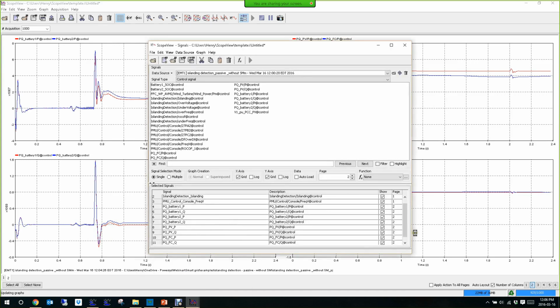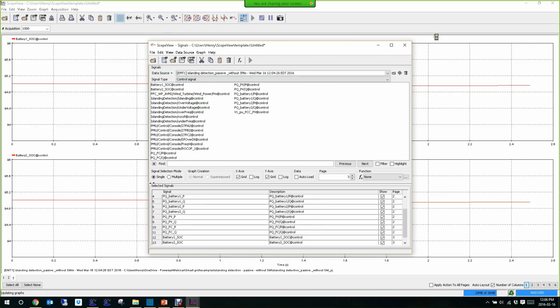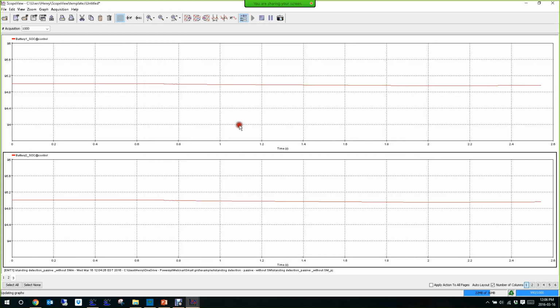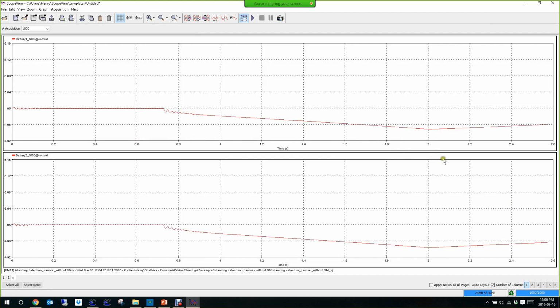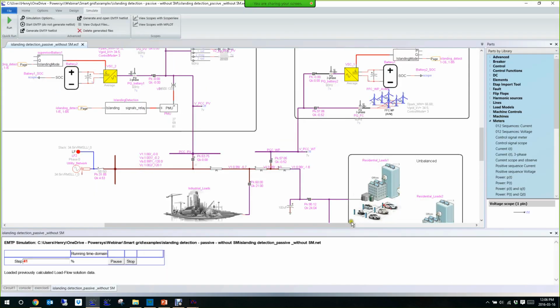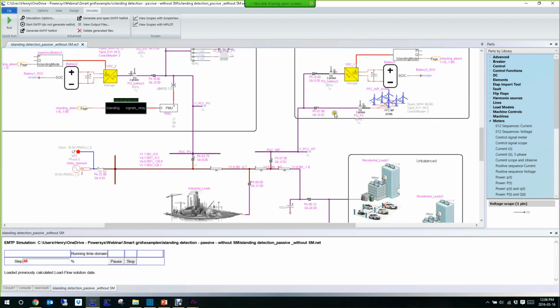If we look at the state of charge of the battery, okay, so of course it's a short simulation, so it hasn't moved very fast, but we can zoom, and you see first it goes down, now it goes up. So we can manage like that the power of the battery. Okay, so really, you can do whatever you want. It's just a question of your imagination, and if you take time to build the strategy, you have the AND, OR gates like you see in here, some timers, some delays, so you can do everything you want.